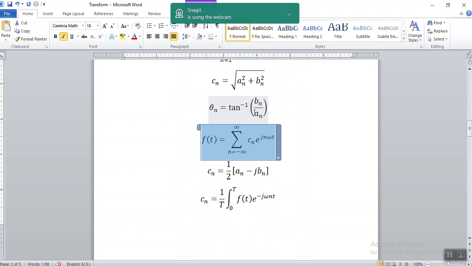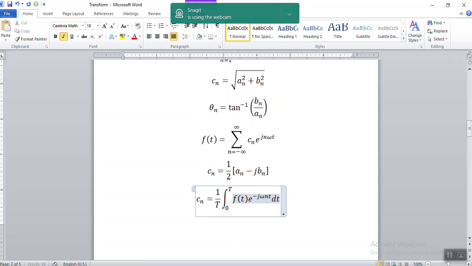In these forms you are representing the signals in a Fourier series expansion, but remember this form does not give you the spectral information. It just represents the signal in an infinite number of harmonic sinusoids with harmonically related frequencies, but not yet the frequency domain information. So once you get this expression, if you look at it, this is the function f of t times e to the power minus j n omega t, sorry, here there is a dt. So e to the power minus j n omega t dt, integrated over 0 to T, times 1 by T.